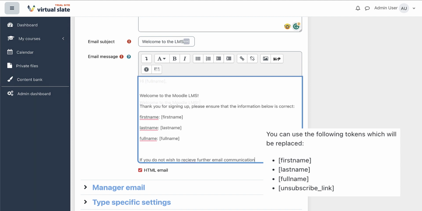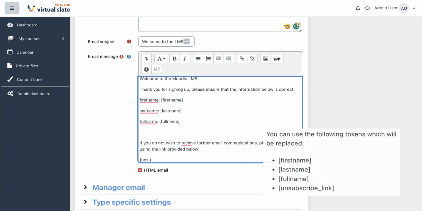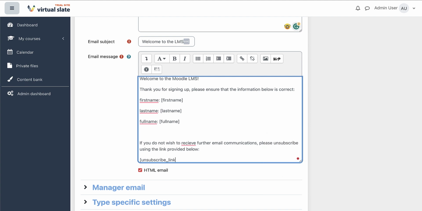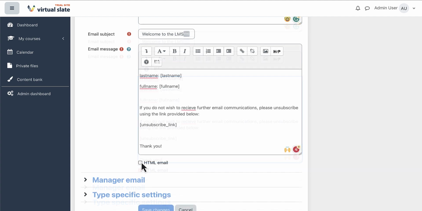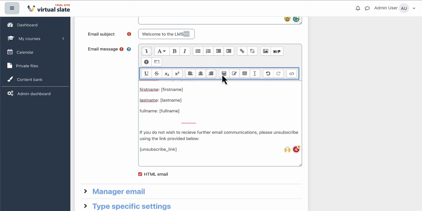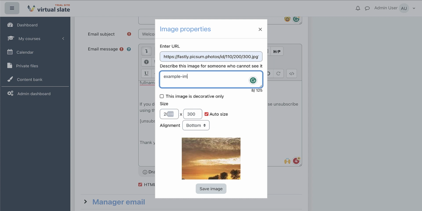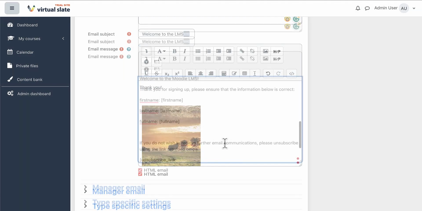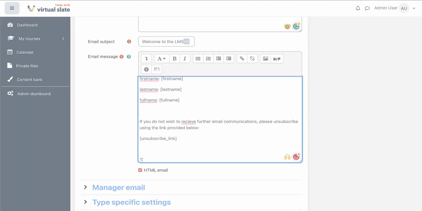As previously mentioned, for the unsubscribe link to be visible to users, it must be enabled in the plugin settings that we looked at earlier. You can utilize these text tokens to create dynamic, personalized email content for your managers and your users. If the HTML email option is checkmarked, then the administrators have the ability to include HTML tags and elements to create more customized content specific to their organization. Otherwise, if unchecked, the email content will be parsed as plain text.